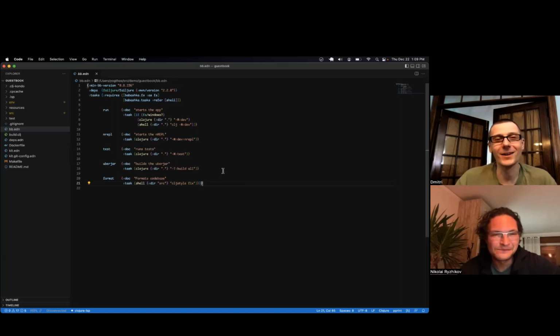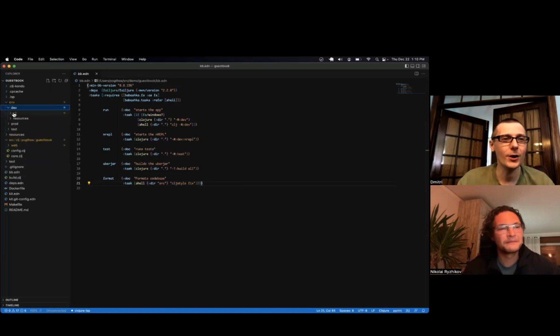And yeah, so anyways, going back to Kit, Kit tries to make your life easier and just has BB tasks. If you have a Babashka install, you just do bb run, bb end REPL, and effectively it works like Lane, but now you also have a bit more flexibility than Lane, which is nice.